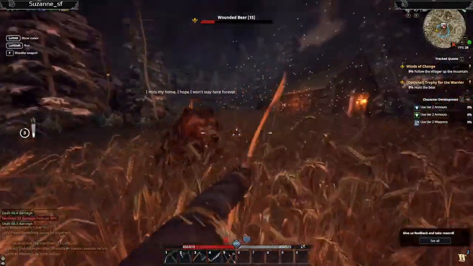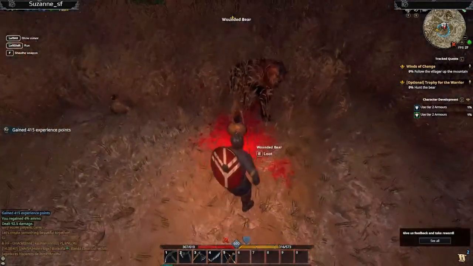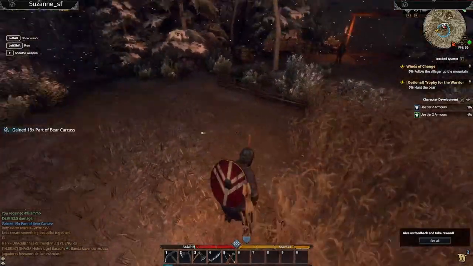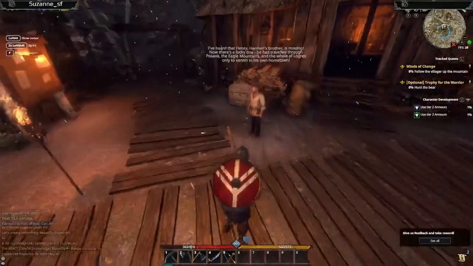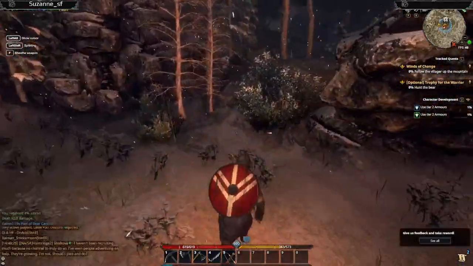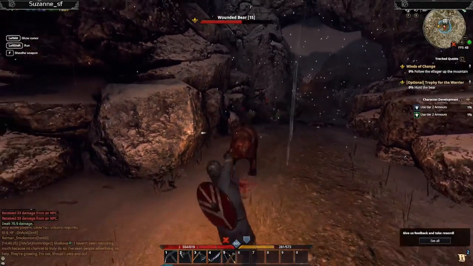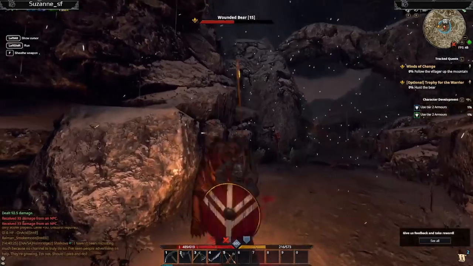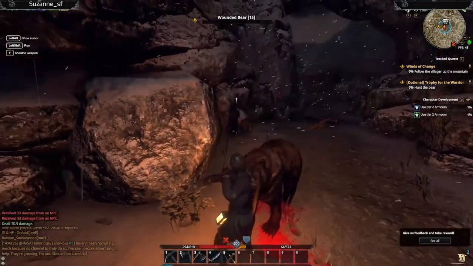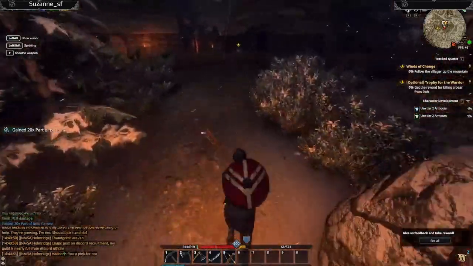That is not fair. Ow! Ow! Hunted the bear. So who hunted the bear? I think the bear quest is glitched. Oh. Ow. Ow. We'll try it a third time and see what happens. Hey, look, it worked this time. I guess I can't shoot him from afar. I have to be up close and personal with the bear.